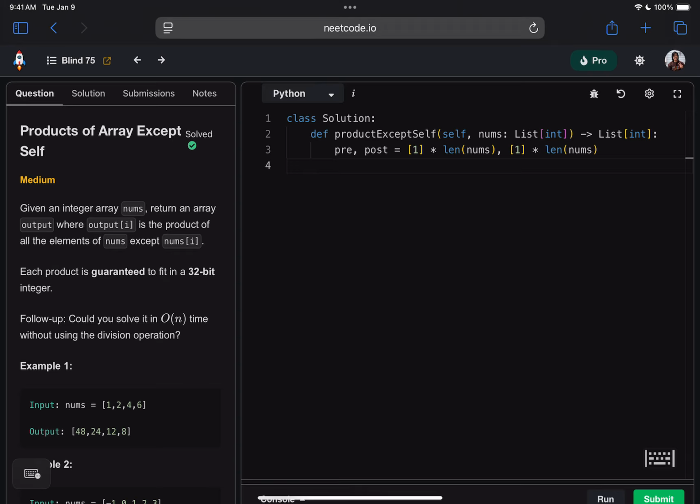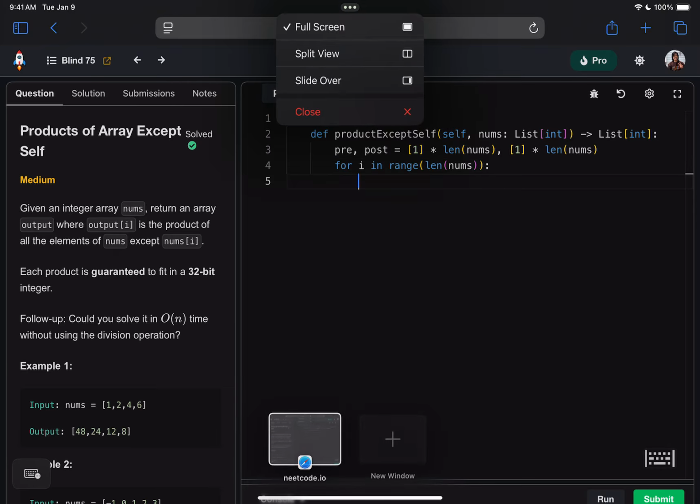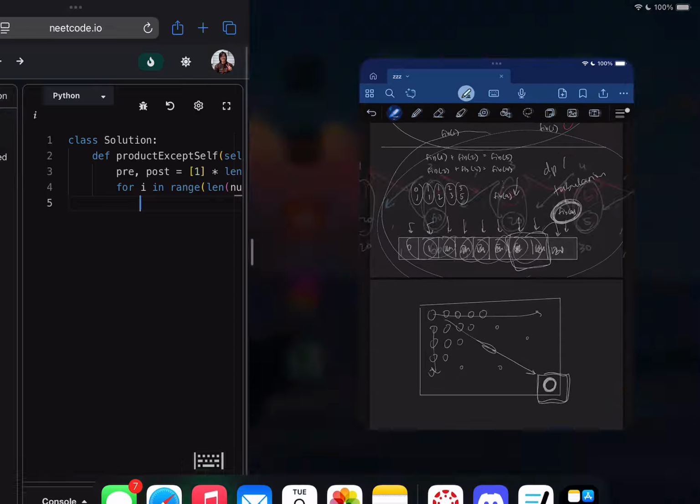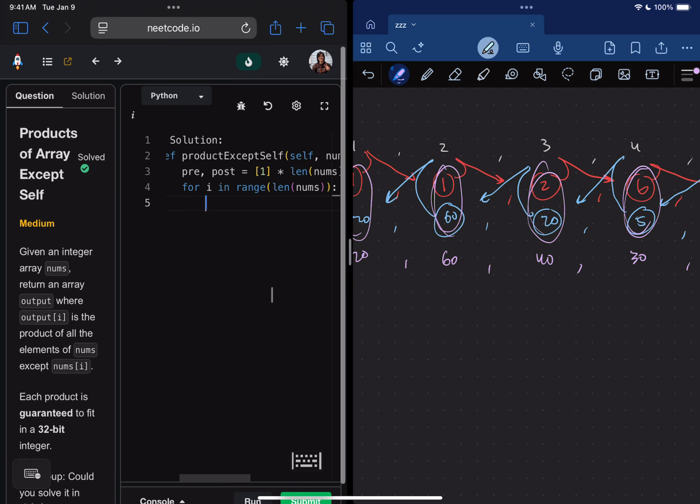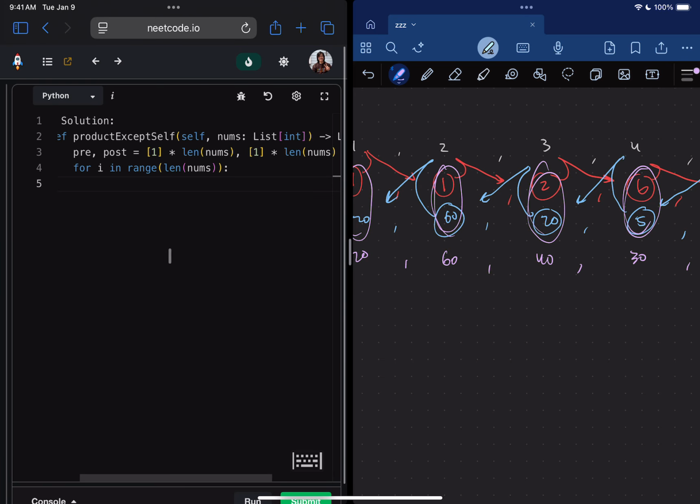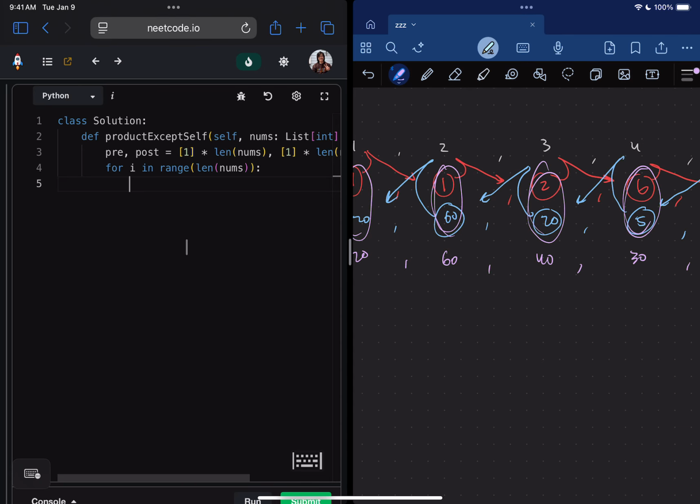Okay, so now we're going to go forward through the array, I'll say for I in range len nums. Let's actually consult the diagram because I be forgetting. So for I in range len nums, what do we need to do?